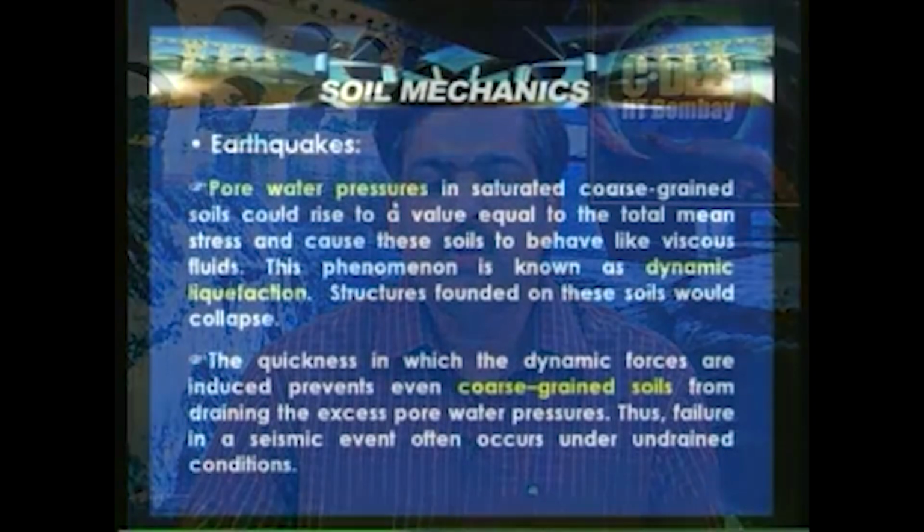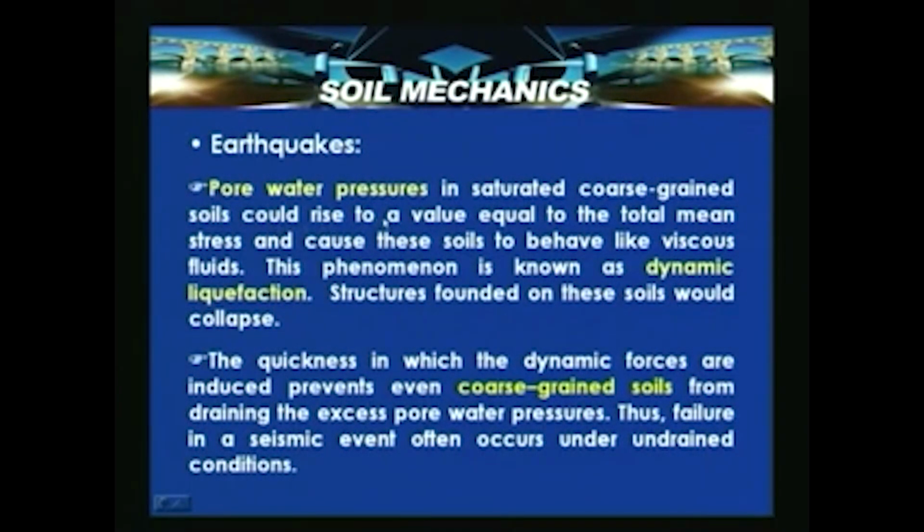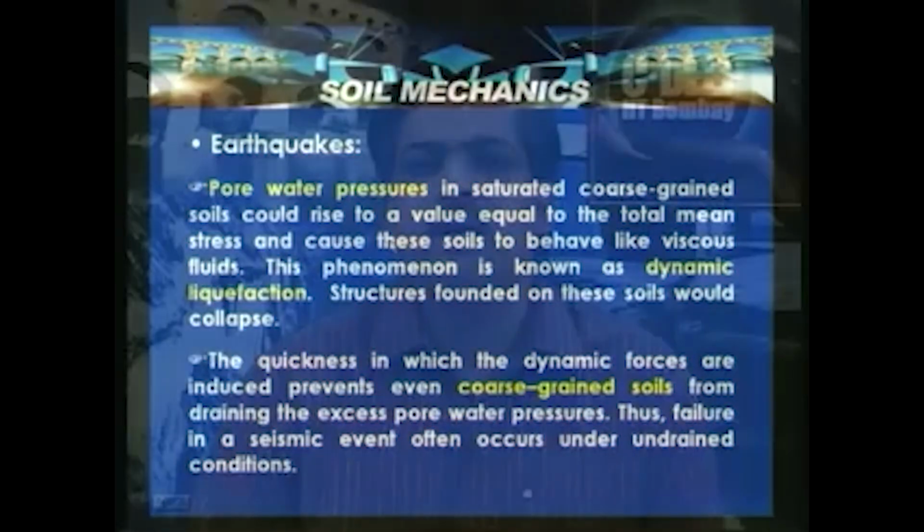Here, pore water pressure in saturated coarse grained soils could rise to a value equal to the total mean stress. That is, the pore water pressure will increase almost up to whatever the total stress is at a particular point, and cause these soils to behave like a viscous fluid. We have learned that when the total stress equals the pore water pressure, the soil loses its shear strength, because the effective stress is 0. So, this phenomenon is known as dynamic liquefaction. Structures founded on these soils would collapse.